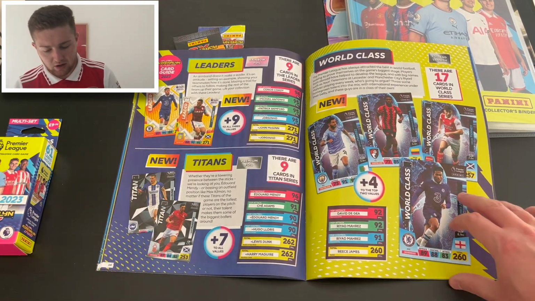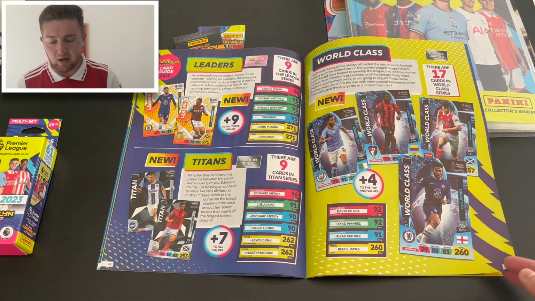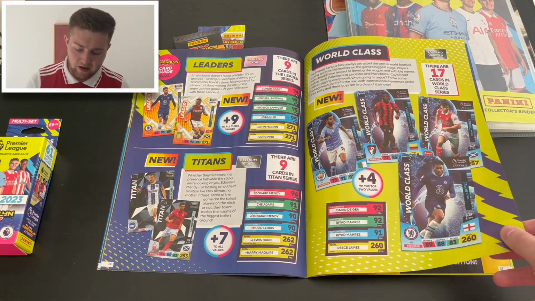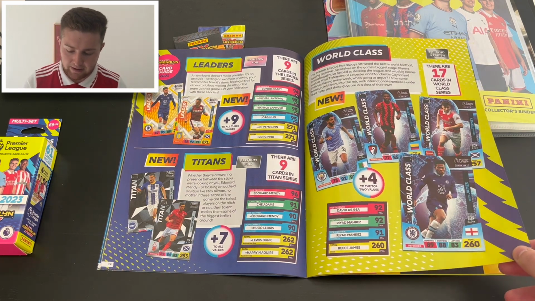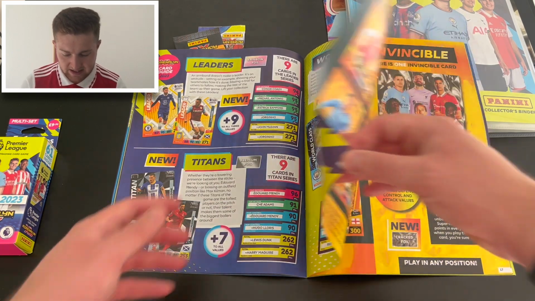We've then got the new leader cards, which are on rainbow foil. The new Titans, which are on premium foil. World class, they kind of replace the elite cards, which is quite nice. Nice to have something a bit different. And they are looking very, very good, I have to say. Kieran Tierney there, Jefferson Lerma. So yeah, they're looking fantastic.